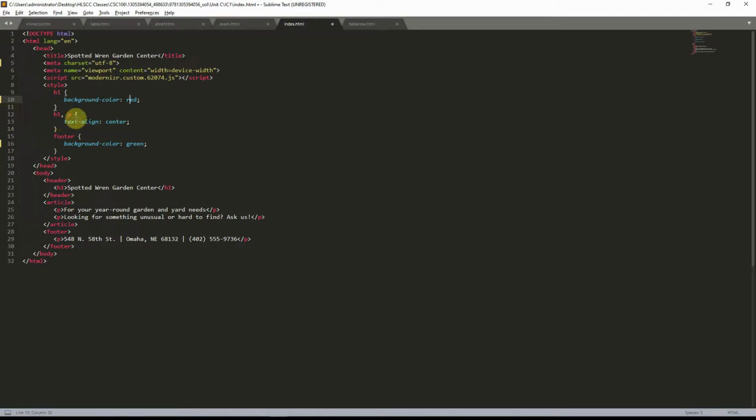So here I have H1 and my P tag. What I'm saying is that all my header 1 tags and all my paragraph tags will have a text align of center. So this information here will be in the center. Also, my paragraph will be in the center. Are we good with that?